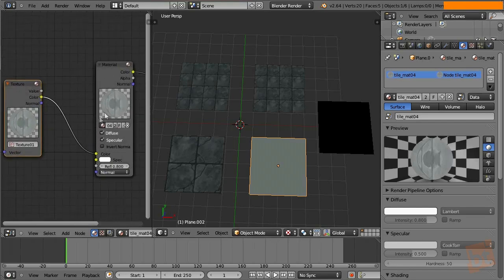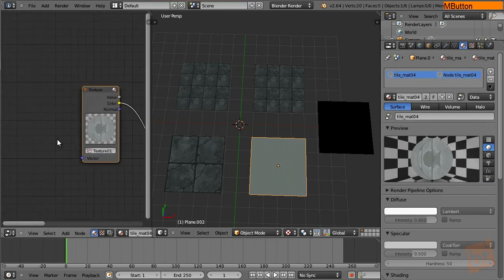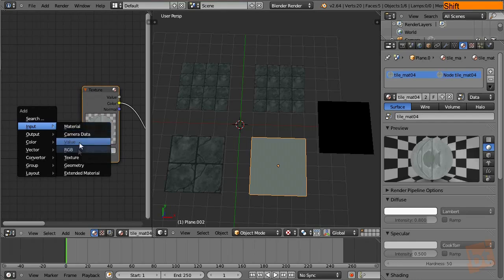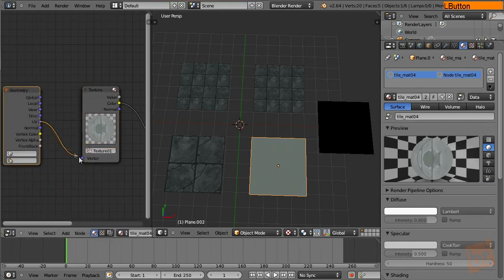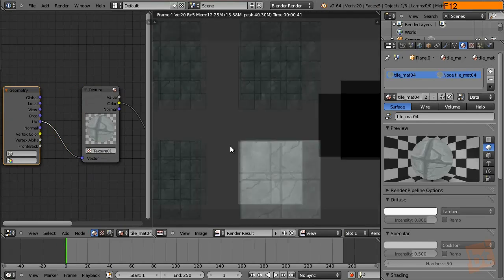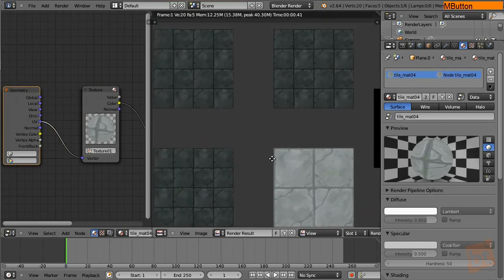So this is how it looks. Now this is the generated UVs, that's why it looks stretched. So what we need to do is to put here a geometry and use the UVs like this. You can see now that it is projected like expected. As you can see, the texture appears brighter than what it actually is, and also in the render it will appear brighter. Alright, this is a little issue.